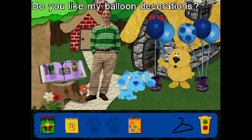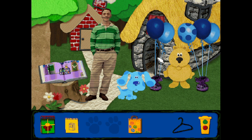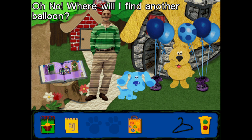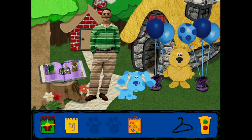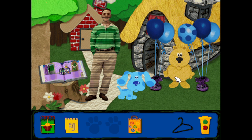Do you like my balloon decorations? Oh no! One of my balloons is missing! See? I need one more balloon, so these two bunches will match. Oh no! Where will I find another balloon? You know, I think I left my balloon somewhere. Can you find it?